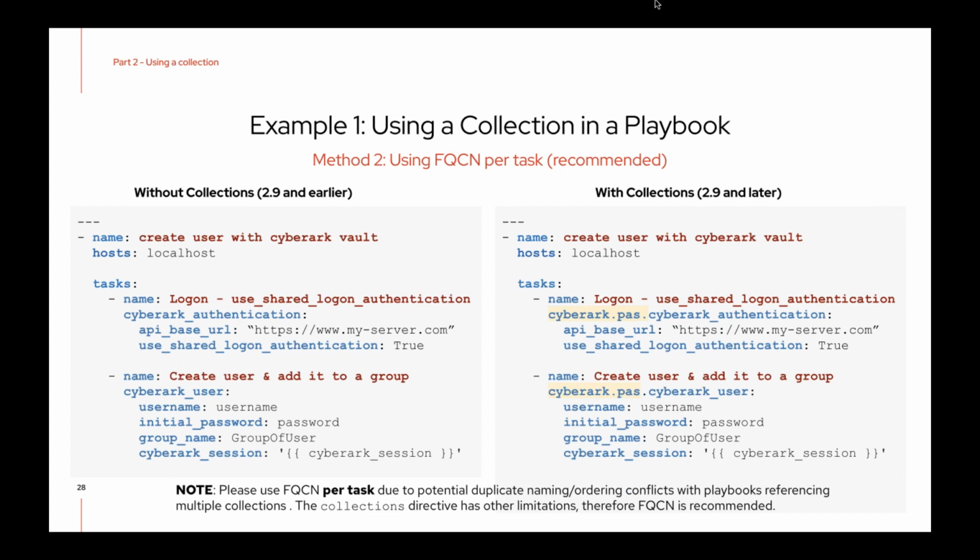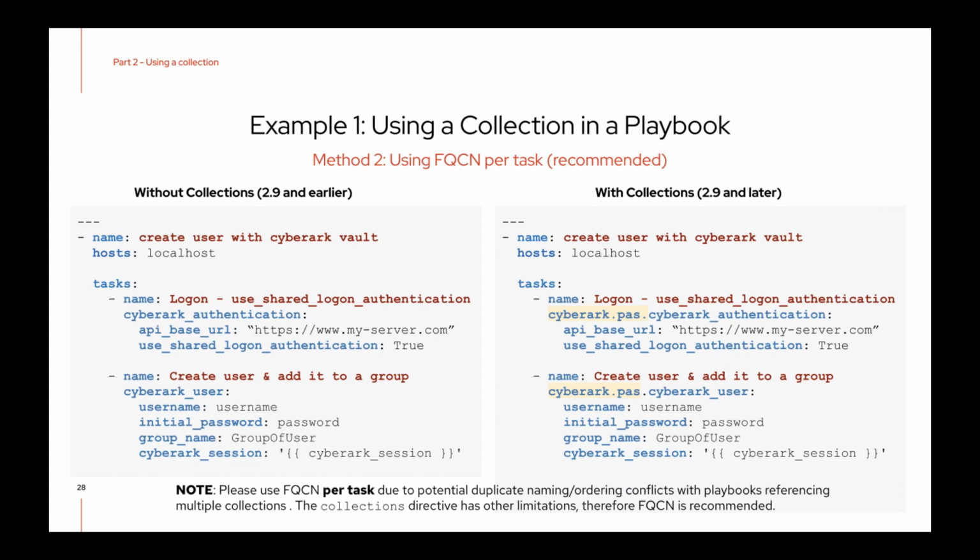The reason you want to do this, besides just future-proofing yourself, is that the collections parameter at the top level doesn't follow plays into subsequent roles. So you could use the collections top level parameter, but you would have to edit the file Andrius referred to earlier, the runtime YAML file, and edit that, because each role could have collection lookups that are different.